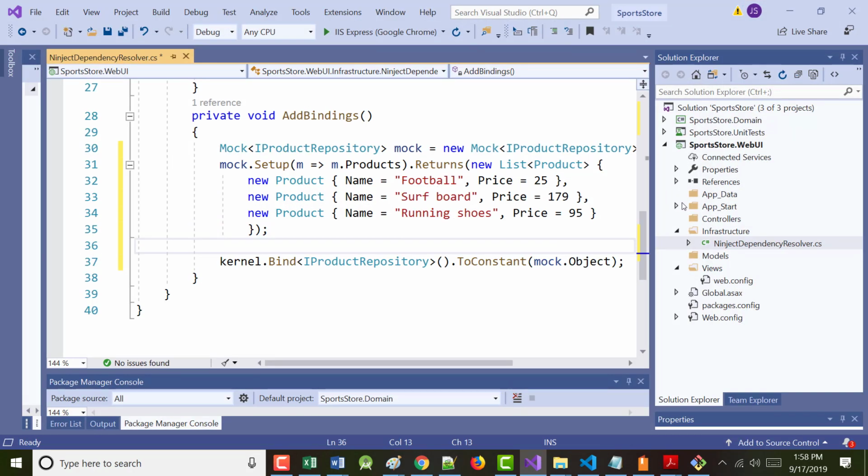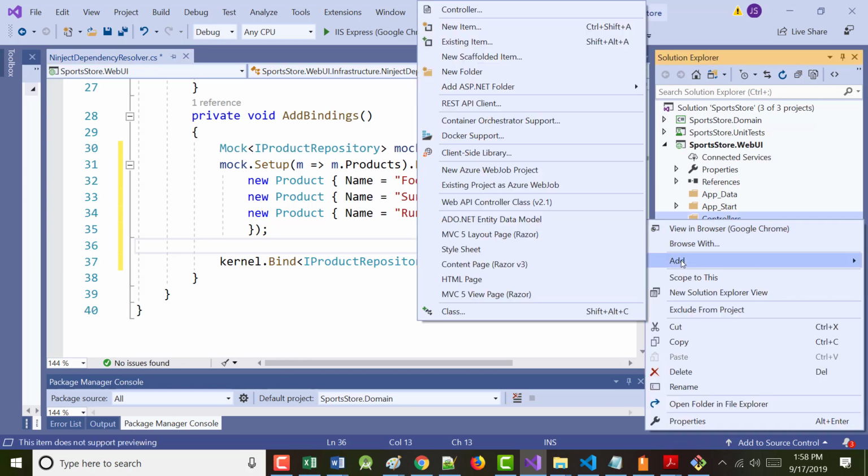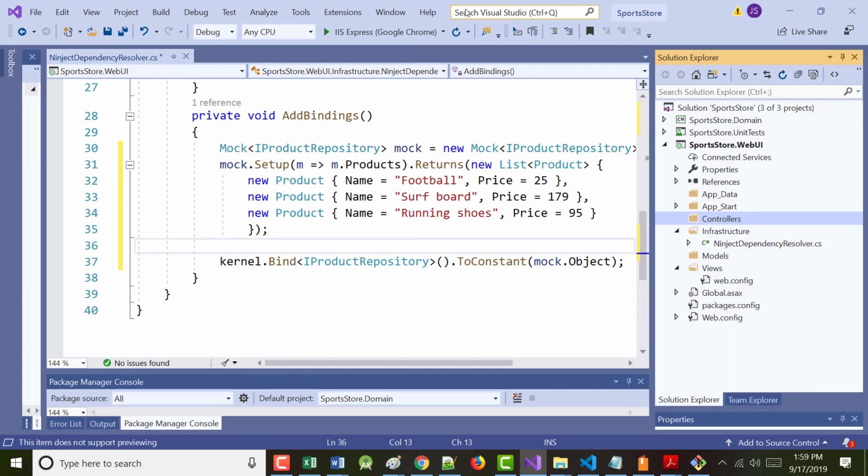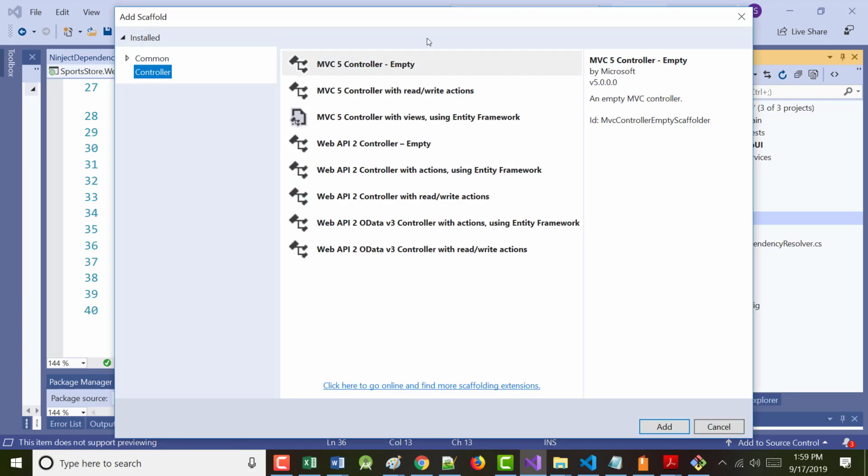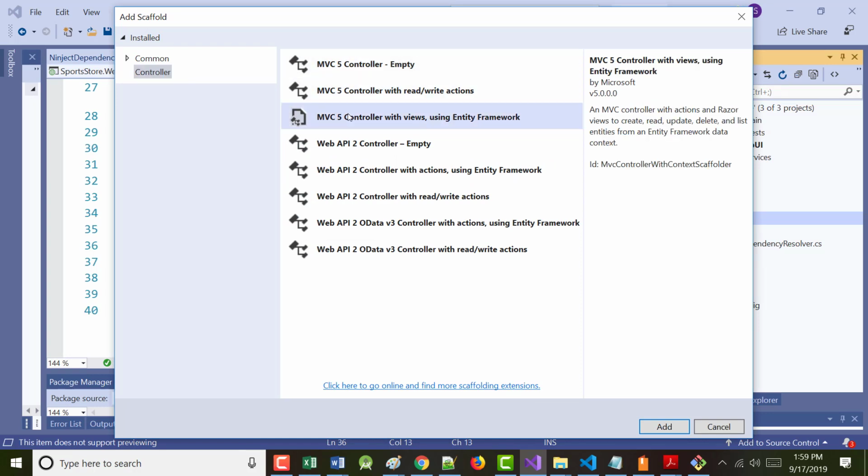So I'm under Web UI. There's my Controllers. I'm going to right mouse click, choose Add, and choose Controller. That shouldn't be a big stretch of the imagination to anybody. We've done this several times now. When this comes up, when we did the example in class the other day, we chose that.